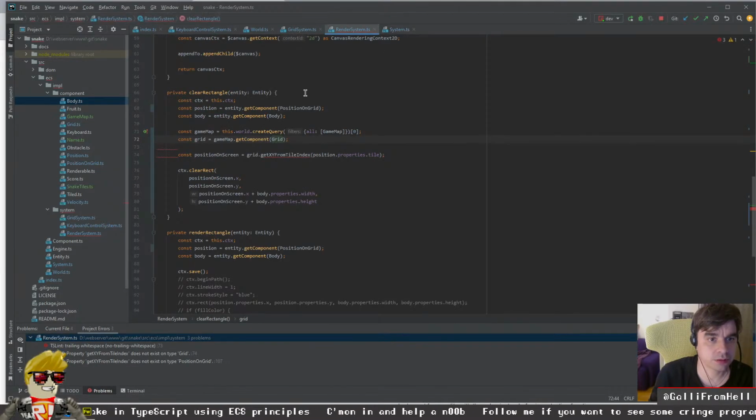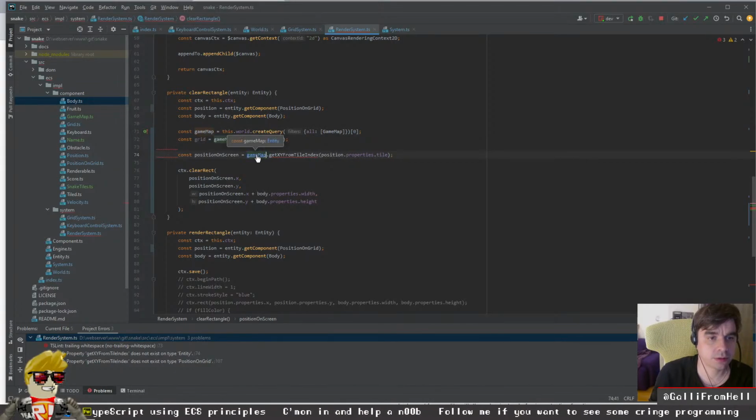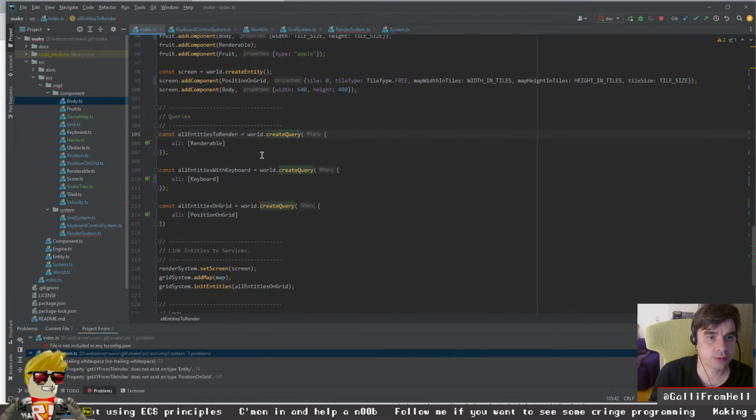Correct, it's not the grid, it's the game map. No, it's not the game map.